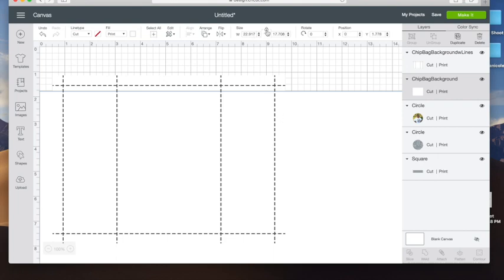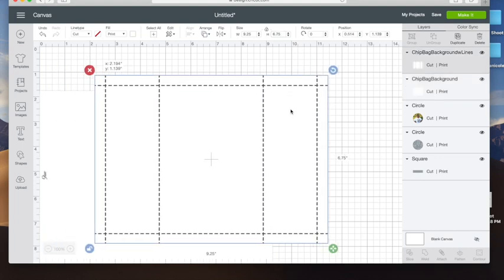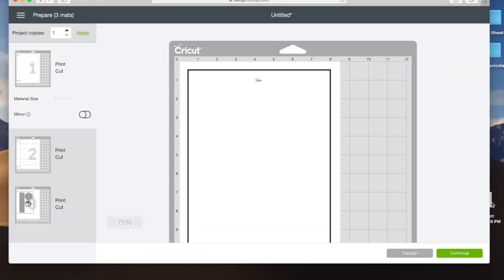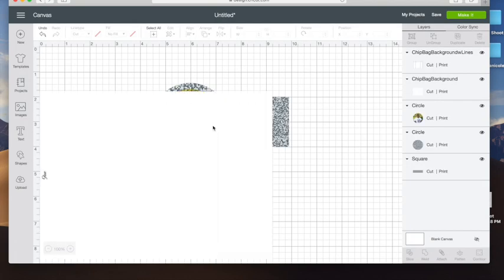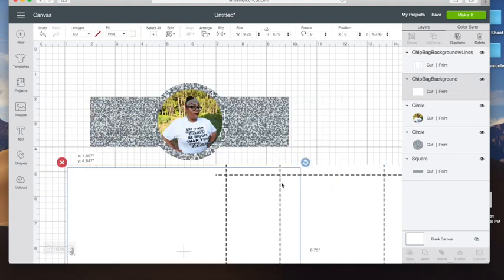So let's change that. And I'm just doing both so that way you can see which one you want. Some people like the lines, that way they can see exact placement, or you can do it without the lines and just kind of look at it and tell exactly where you want your layout to go, okay? All right. So now we're good to go, right? Okay, everything is to the correct size. I do that first. That way I'm not wasting time and going back and editing triple time and double time. And I can just make this one simple swoop, one simple move.